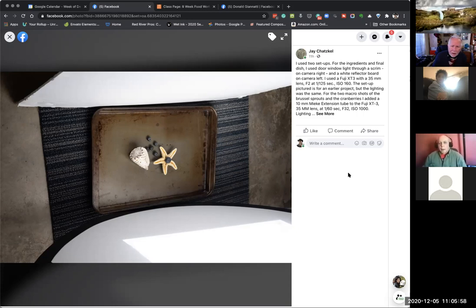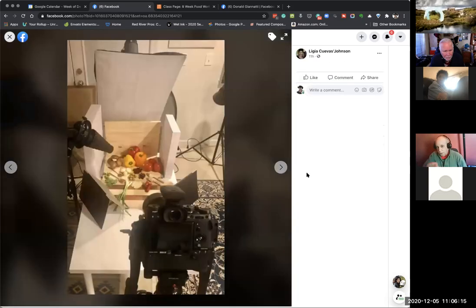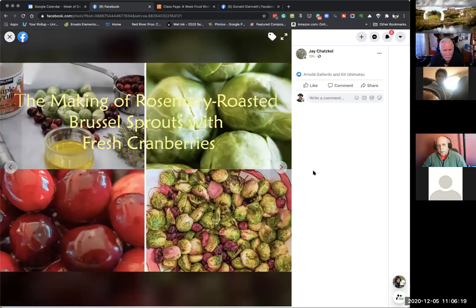Hi. Yeah, this is a behind the scenes. I've been using this setup with the scrim off of a door window and the white background, which I used for two of the four shots, which will come up eventually, I guess. We just passed the behind the scenes. Yeah, we'll go back to my behind the scenes. Yep, we'll go back to it.